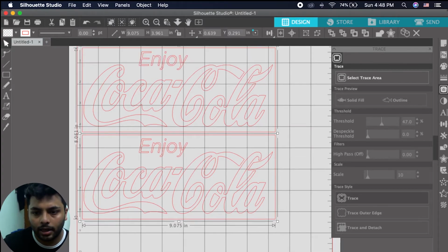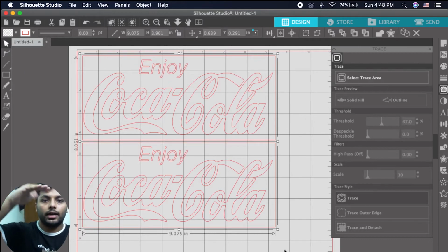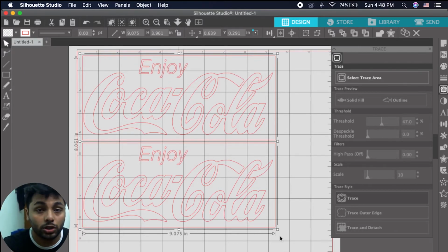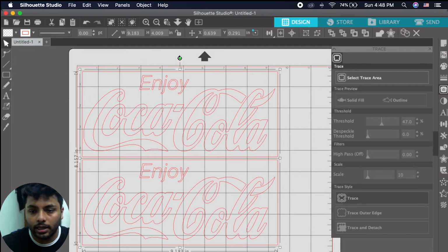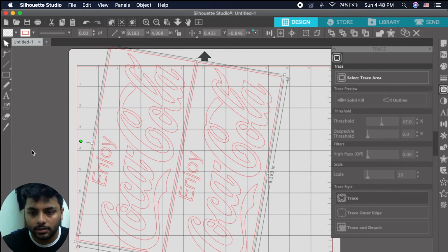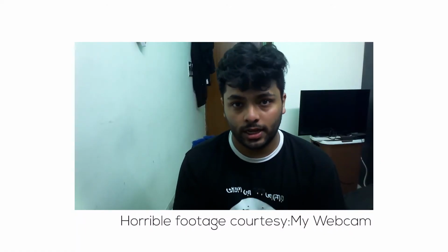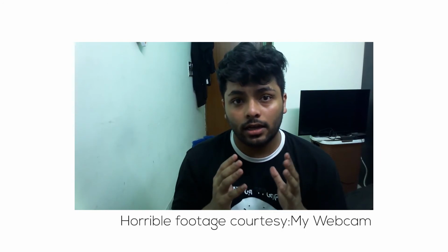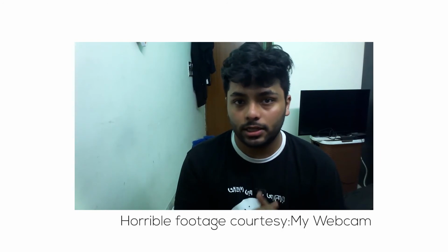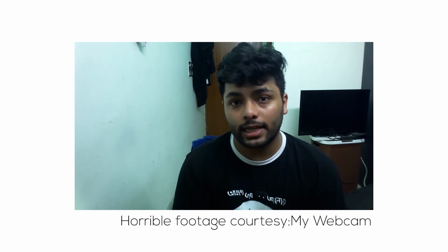And then whatever I do, in one sheet I try to do two designs so it's profitable and I'm not wasting any time. And then I'll just rotate the designs and I'm done. This is how you trace a vinyl. So this is the only thing you really need. So this is how you trace in the Silhouette Cameo 4.